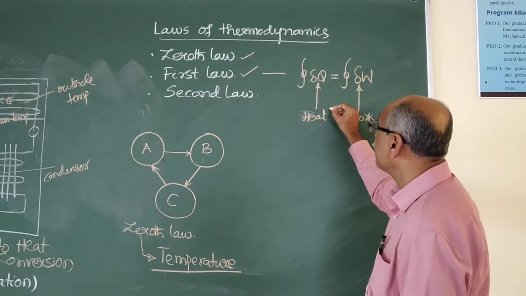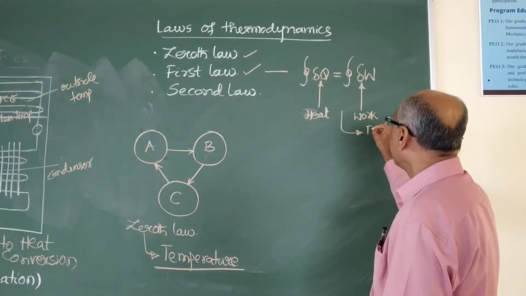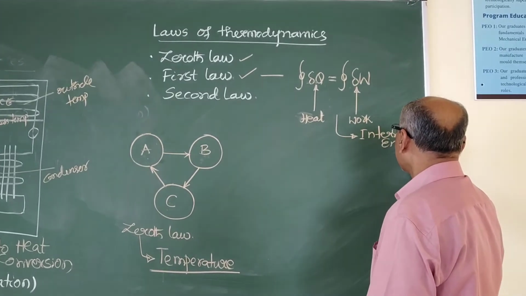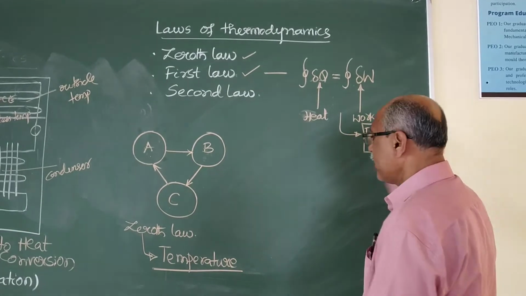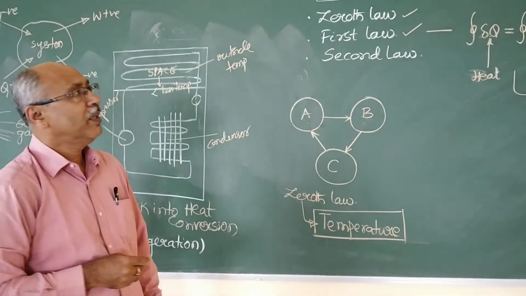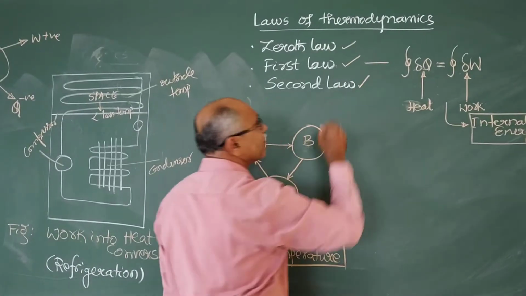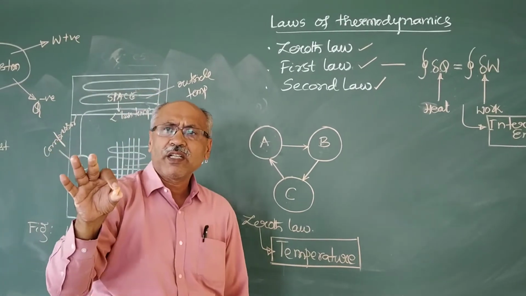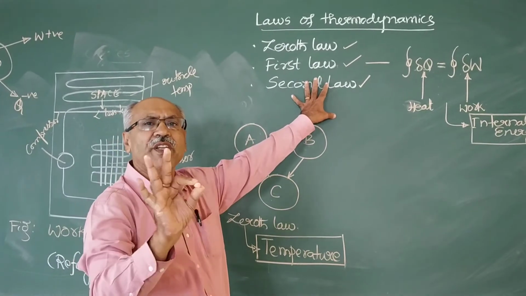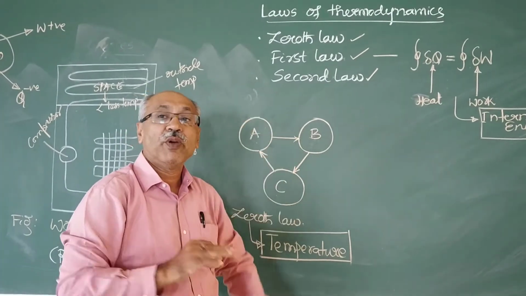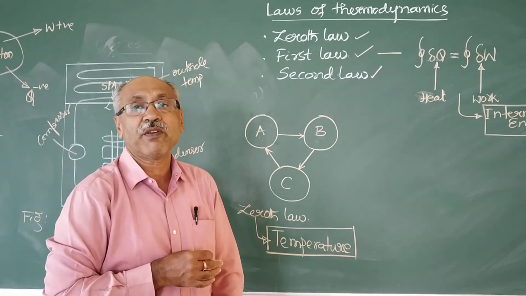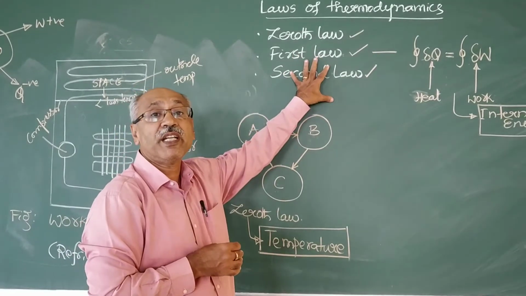And this gives rise to what is called internal energy. Whereas the zeroth law of thermodynamics gives rise to temperature. Then coming to the second law of thermodynamics. Since it is at the first year level of engineering, I am trying to give only the basics, definition and simple concept. When you come to third semester, when you enter into your real stream of engineering, these things will be discussed in detail as a subject.